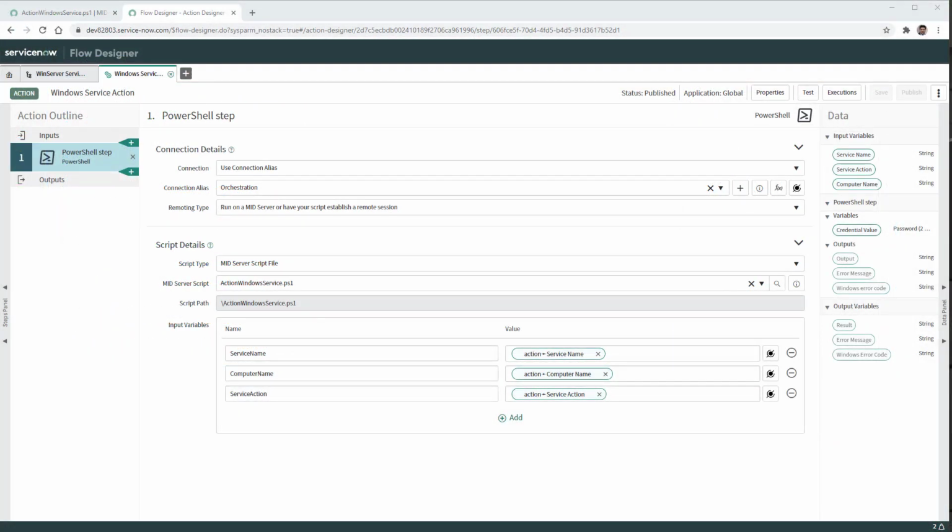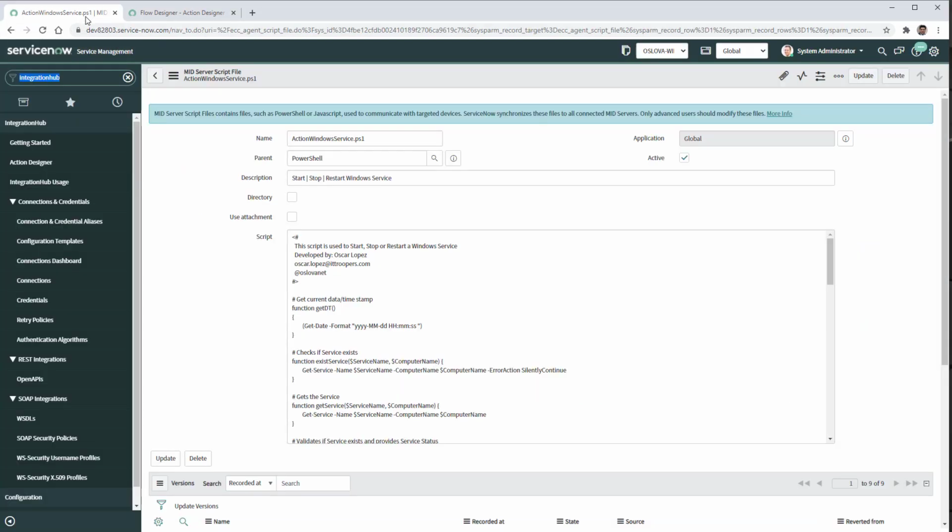Coming back again to the PowerShell step, let's dig into the connection using the connection alias to understand how we need to configure this connection alias to make PowerShell work. So if you go back to the navigator, just type IntegrationHub, then go to connection and credential aliases.